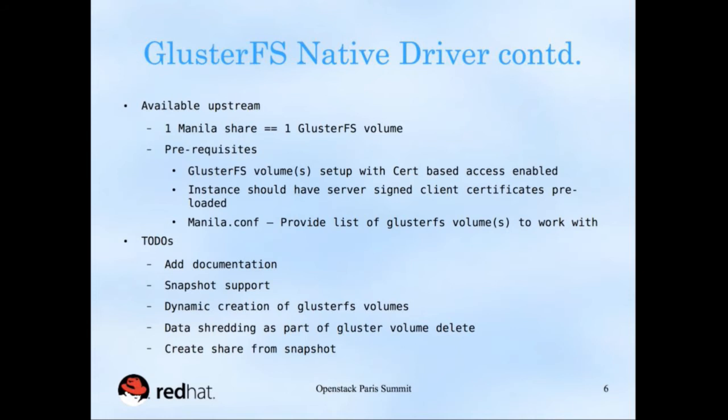I just quickly want to take this opportunity to talk about the to-dos that we have as of today. We need to add some documentation support in the OpenStack Manila documentation page about how to use this driver, and probably give a real-world example there for people to use as a reference. We need to add support for snapshots. GlusterFS storage system does support snapshots, and we need to implement that in this driver so that the Manila snapshot goes back all the way to the GlusterFS volume level snapshot.